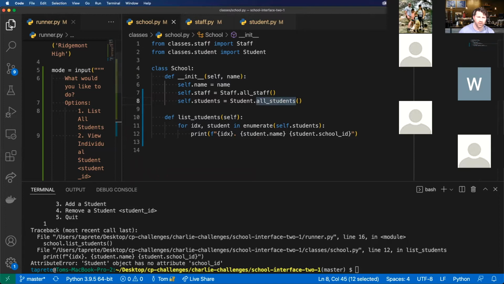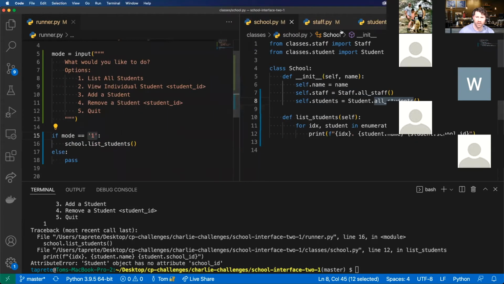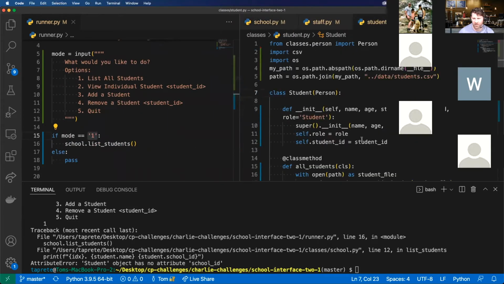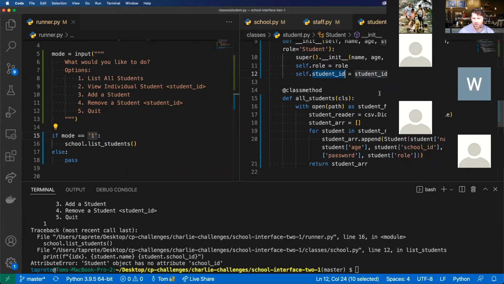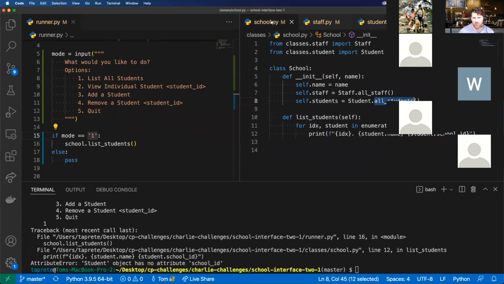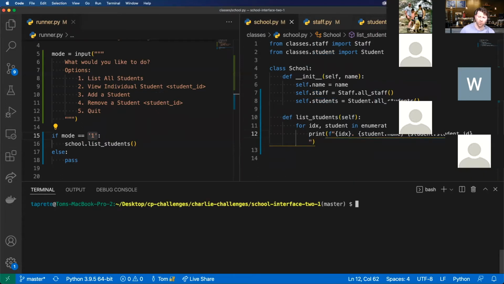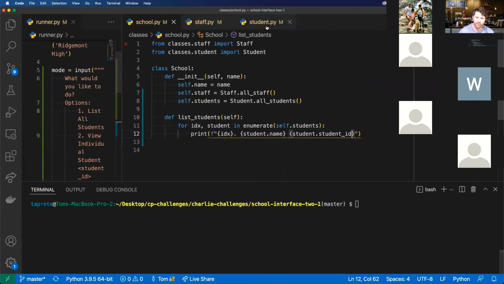So for all students, I can look at the student and see what I'm actually calling that. Did I call it school ID or student ID? Oh, student ID is in one, school in the other. Yeah. All right. It was school ID in the file, but I renamed it to student ID in the actual class.